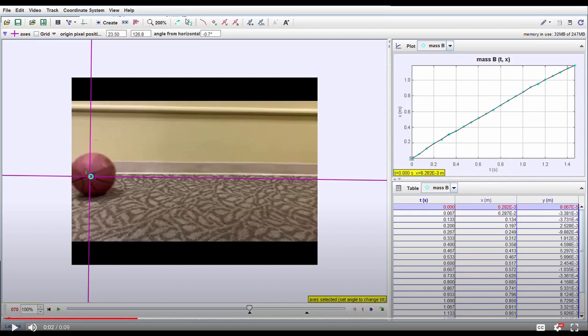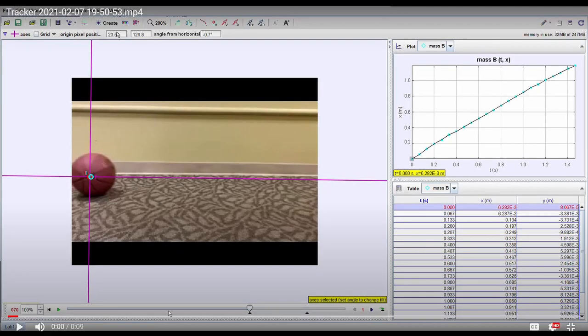Now, we'll be using the Tracker application to track the motion of the basketball. We have the purple line set up as the axis along which the basketball will be moving, and we have the blue circle as the center of mass of the basketball. A blue circle will be recorded for each frame of the video, eventually creating the position versus time graph that is shown on the right of the ball. Now here's the video of the ball rolling whilst being tracked by the blue center of mass circles.